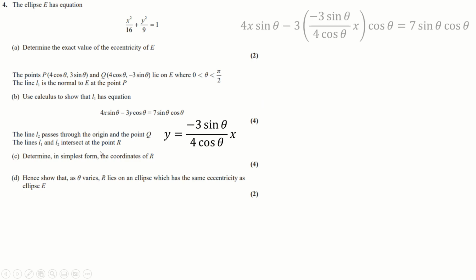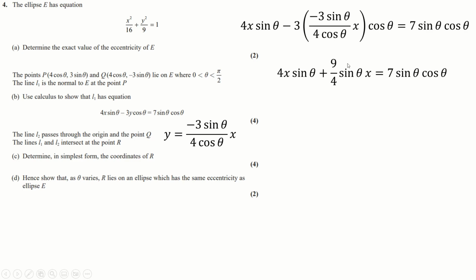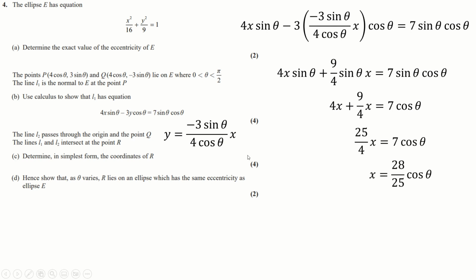Find when they intersect. What we can do here is throw this result for y into the one we just got. The cosines cancel here, which is nice, and some other stuff happens, and then we can divide everything by sine theta. Sine theta isn't 0 because theta is definitely bigger than 0, so that's fine. We can solve this for x, it just equals this, and then we can put that value into there. The cosines will cancel, and you'll end up with y as this. So that's good.